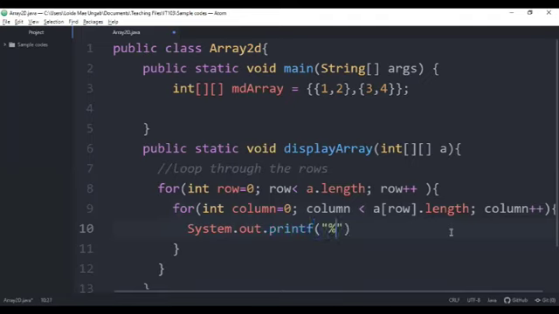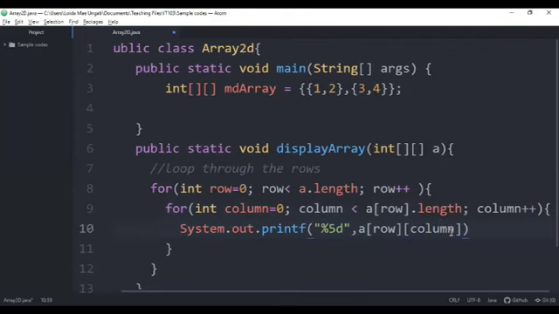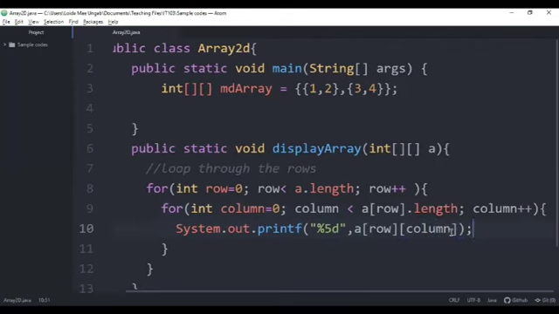Okay, and then %5d. And then kinsa ni siya? A, row, and then column. Okay, tama ba?